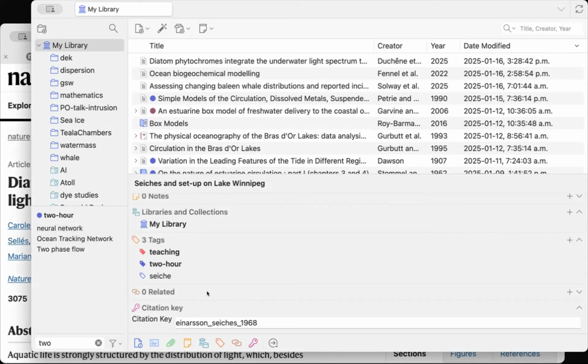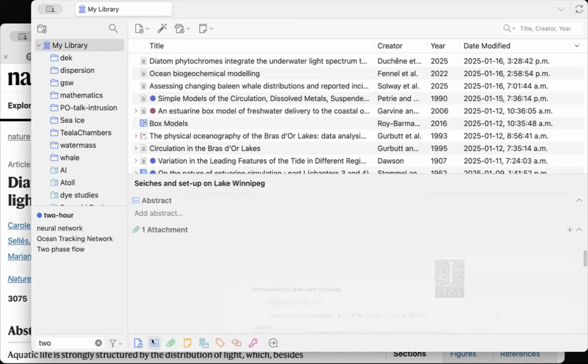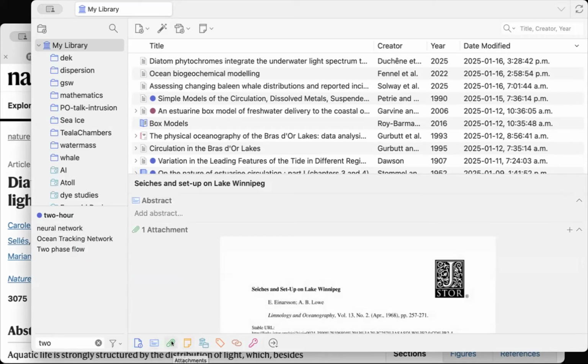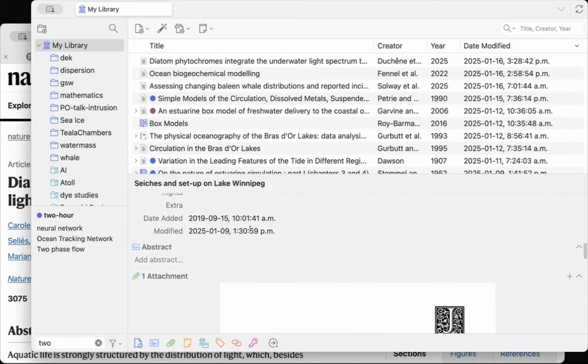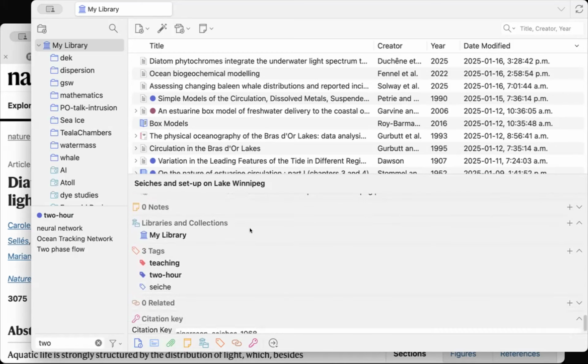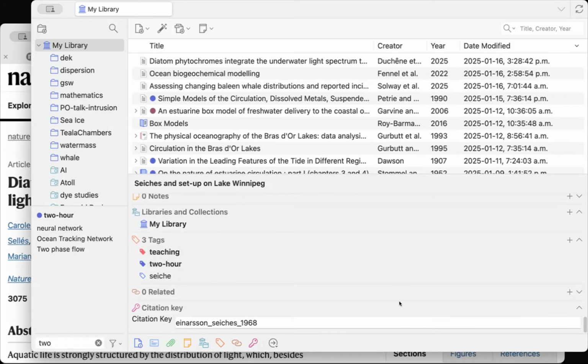Now they've changed the interface recently, and I don't 100% know what all these different icons mean, but if you pause the mouse over them, I guess you can. Oh, that's right. The abstract, well, this is quite nice. I'm learning as I talk here. This would show the attachments, where I could get it. These are the tags. No idea what that thing is. Oh yeah, related. Under this you can make relationships between papers, which is also pretty nice.